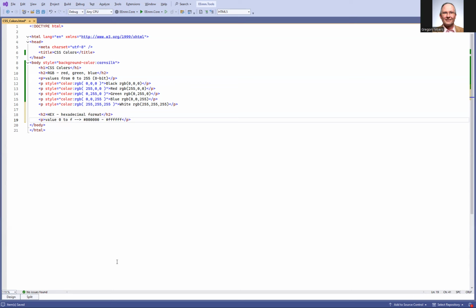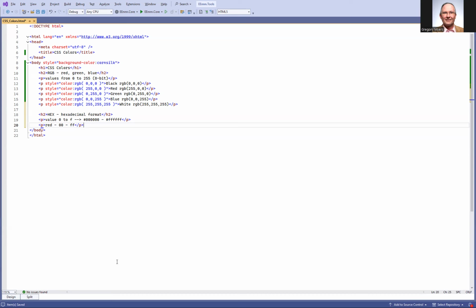And again, you'll have your R, G, and B layers represented this time not as numbers from 0 to 255, but as hexadecimal values from 00 up to FF. And so the red layer can go from 00 up to FF, likewise the blue layer and the green layer.